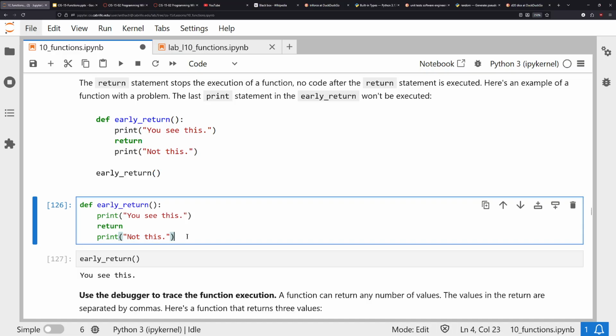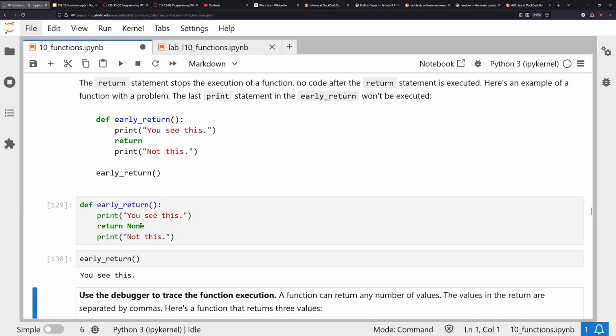It might not seem like there's a use for this yet, but there is. In the future, we'll talk about decisions, like if statements. Basically, programs can branch off into different scenarios. Maybe a scenario is, if something happens, then quit the function early. If that thing didn't happen, then keep carrying on. So you'll see a use case for this later. Early termination. Technically this is returning nothing. There's kind of an invisible None here, a None literal.